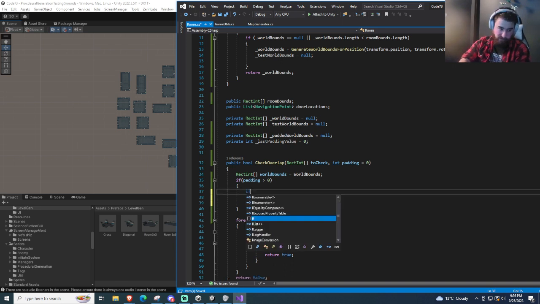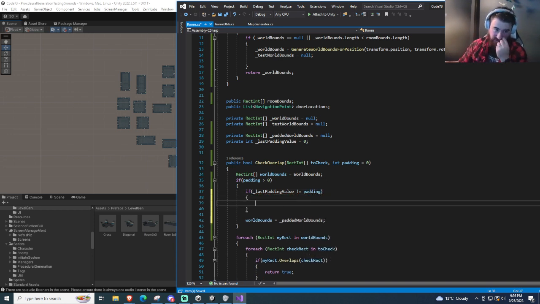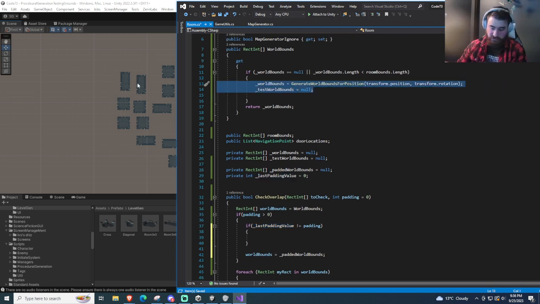So first of all, this is what I'm doing for the other check. If last padding value does not equal the padding that I put in, then I need to regenerate. So basically kind of like this.